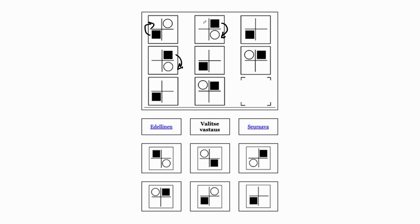Well, no, it's not true that it goes one place at a time. It actually goes two places at a time. Bam, bam, and it will end up there. Or you can view it as if this black square only goes diagonally. So this one goes down there, and then from this figure it goes up there, you'll get this figure. So it only moves diagonally. So it will move back up here. No, it moved down here. So we will have a black square down here in part of the figure.